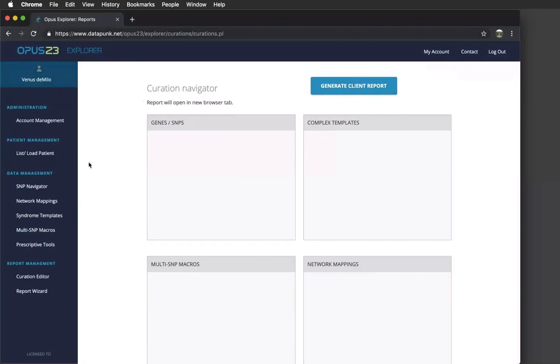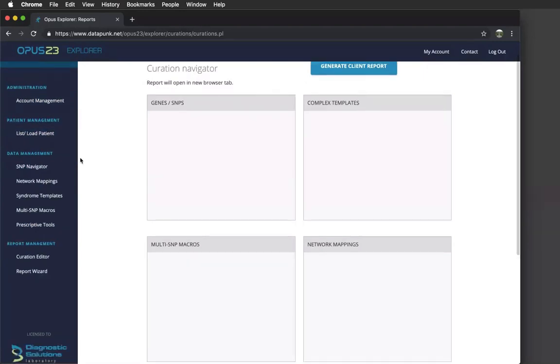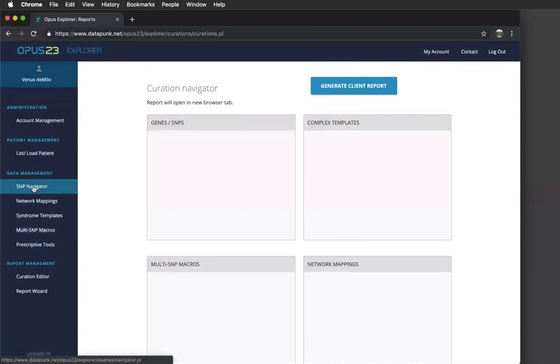If I wanted to, this is an administrative tab, so you typically wouldn't see that one in your login. The next one down is called patient management. So you would click on this to get to all of your other patients, all of your other clients. So right now we have Venus loaded, but let's say I wanted to upload John Doe's data. I could come here and load his information. The next 5 over here are our main 5 sort of categories of applications. We talked about each one of these during the presentation portion.